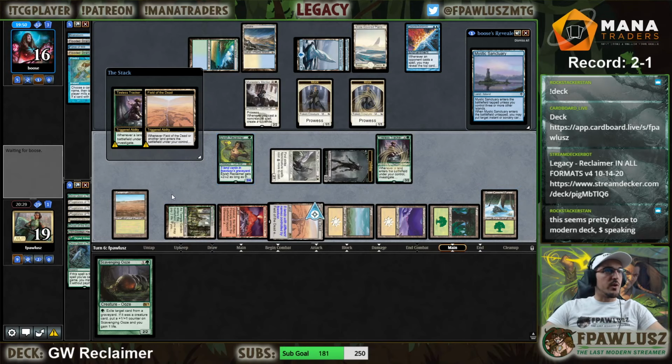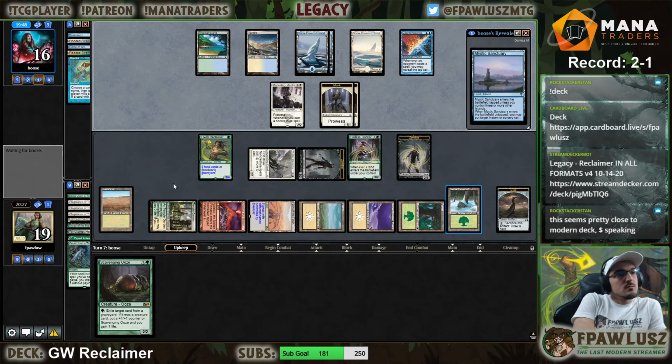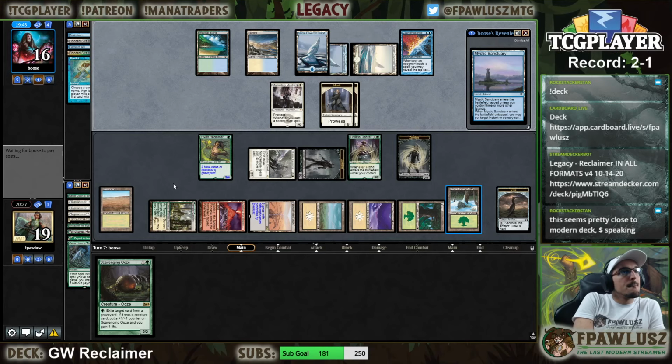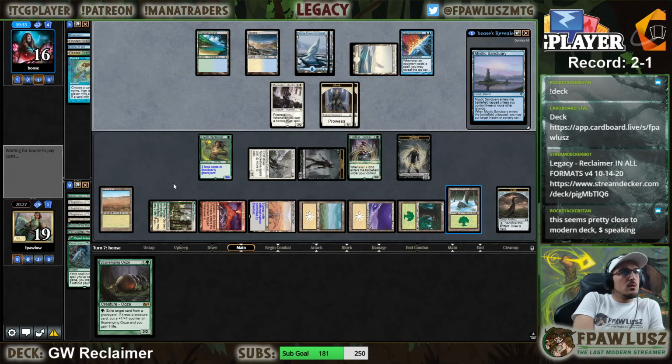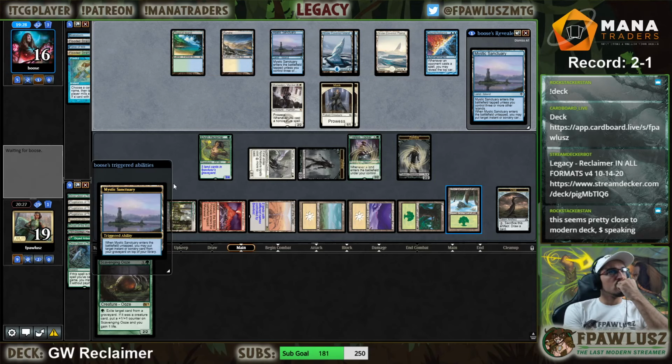So now we have Reclaimer activation. We can go get another Field. I think we're in okay shape here. Back to Basics would be a little bit of a pain. It would also kind of lock my opponent out a little bit too, which is funny.